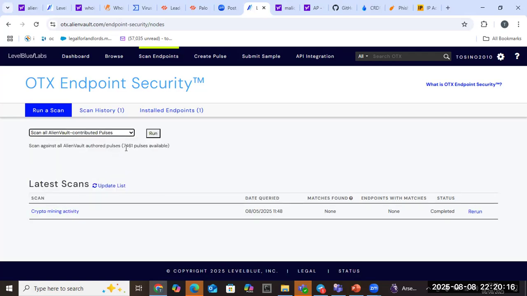Run CITH contributor process. I'm not sure it's going to give us anything, but we can scan endpoints, maybe your laptop, your devices, but you need to first install something before you can do that.